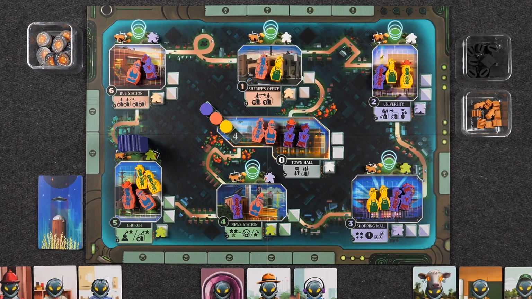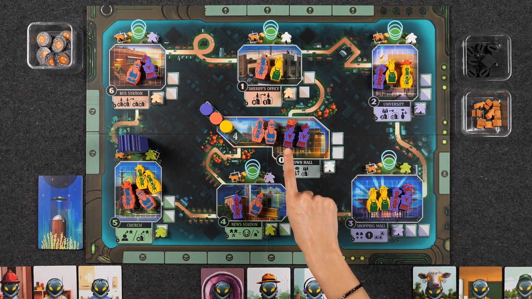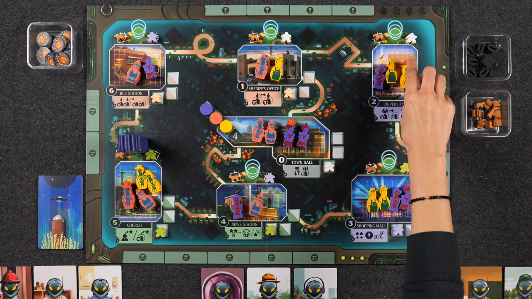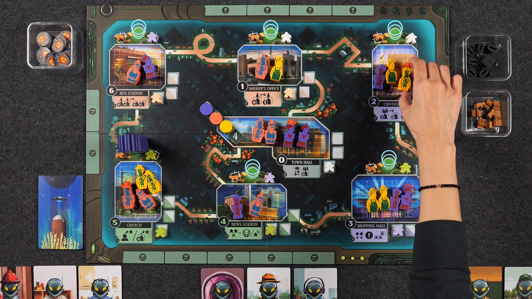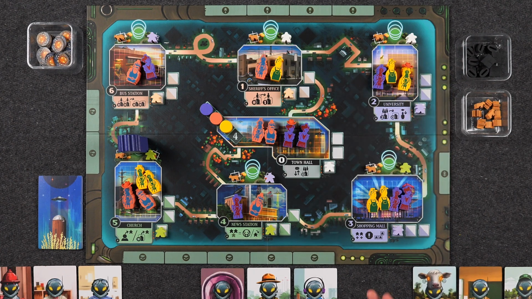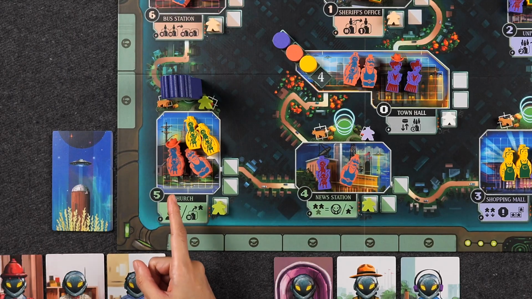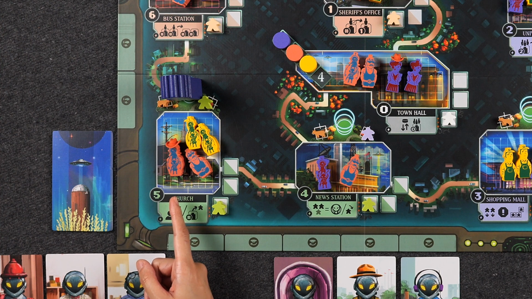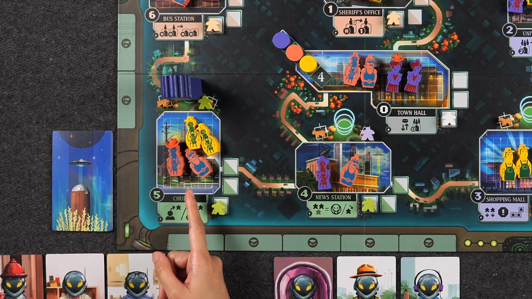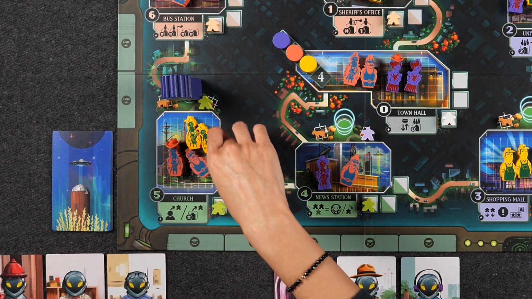Although each player also starts the game with 1 alien figure, represented by a cowboy hat, which by the way is a prototype hat. The final version of those hats will be more brown. And leaders are worth a value of 1.5 influence. So in the example of the church here, the orange player would have a total of 2.5 influence, whereas the yellow player would only have 2.